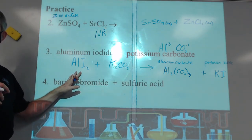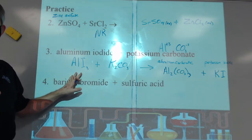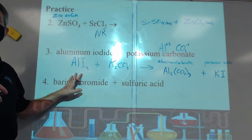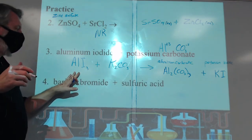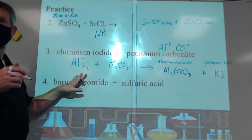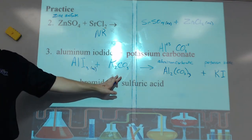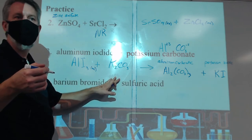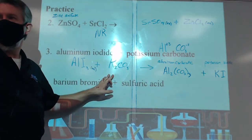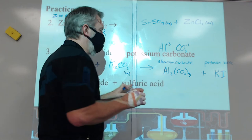Aluminum iodide. Is that going to be soluble? Okay, by what rule? Right, so this is a binary compound. There's only two things. And it's not one of the three exceptions, silver, mercury, and lead, right? So I'm going to go ahead and put aqueous here. Potassium carbonate. Soluble? It's soluble by what rule? Well, potassium is an alkali metal. It has what kind of charge? Cool. I just want y'all thinking about it.